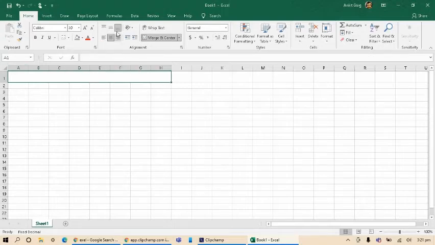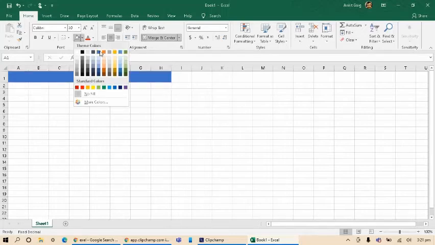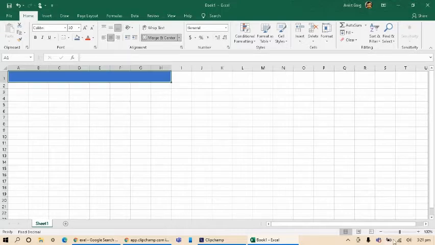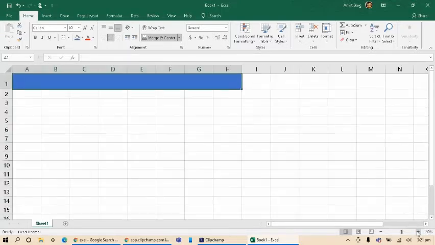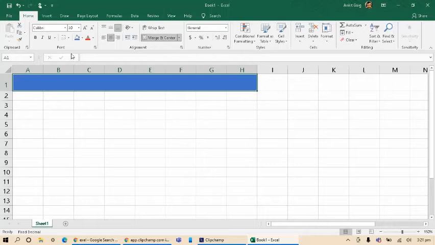are merged. Now I want some color, because color makes everything look good and nice and beautiful. So I'll put blue color. I'll just zoom in a bit. Yes, like that. Now I'll write progress report. Okay, now this is merged. Why isn't it merged? Anyways, I'll just merge it again.